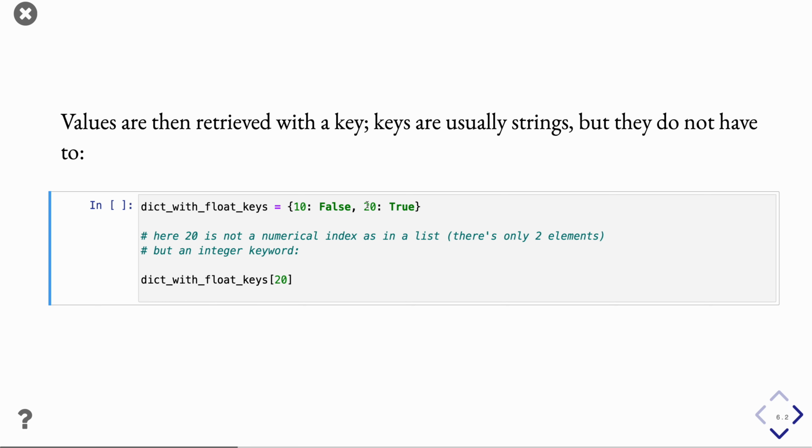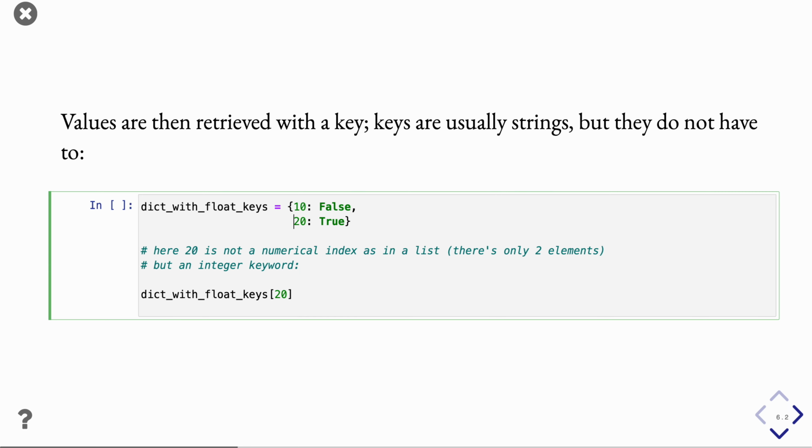Okay, so in this case I'm defining a dictionary where instead of using strings as what are called the keys, I'm using integers. So I'm deciding that when I will be indexing with integer 10, I will get the false value.